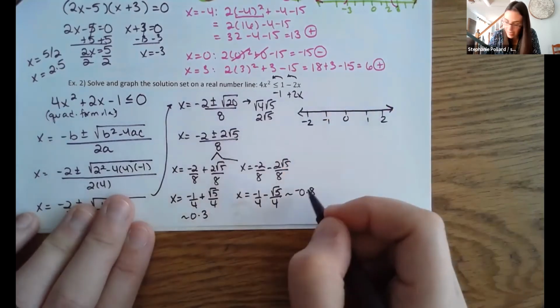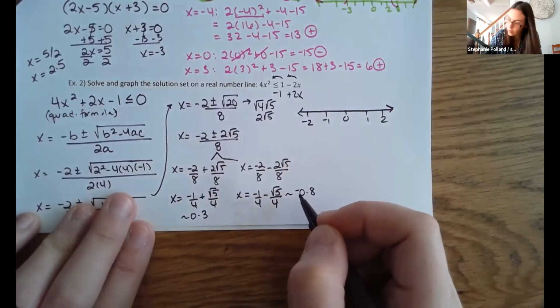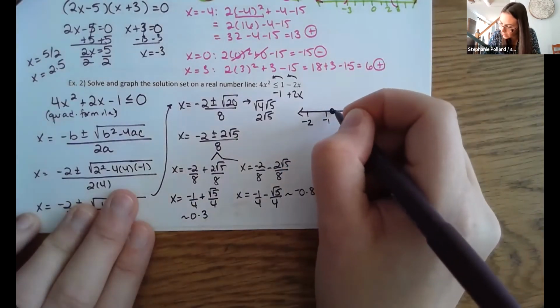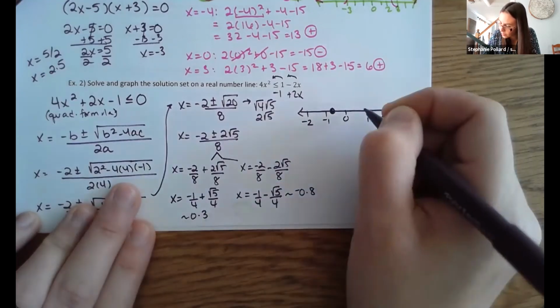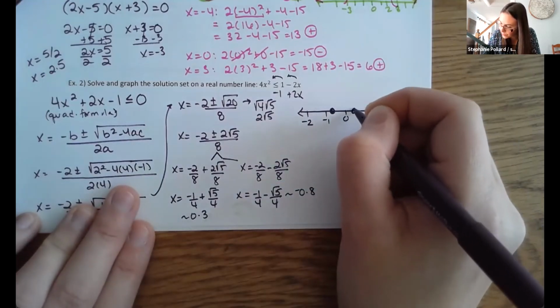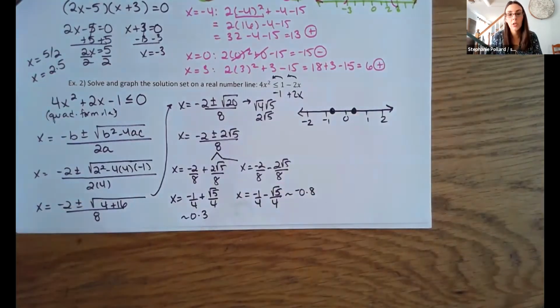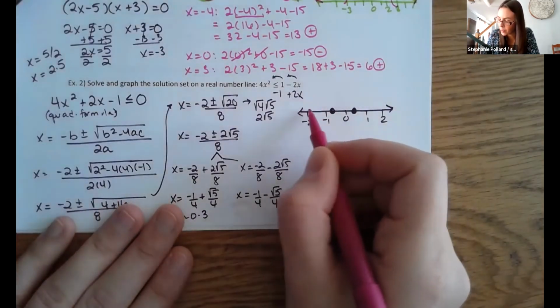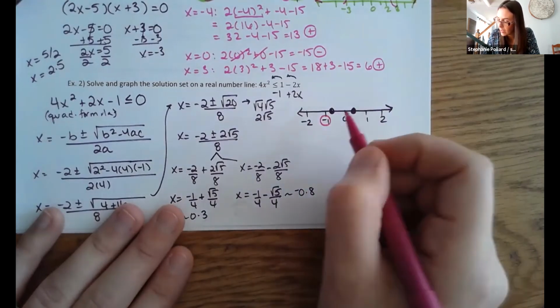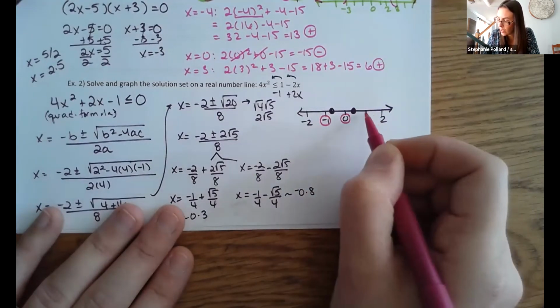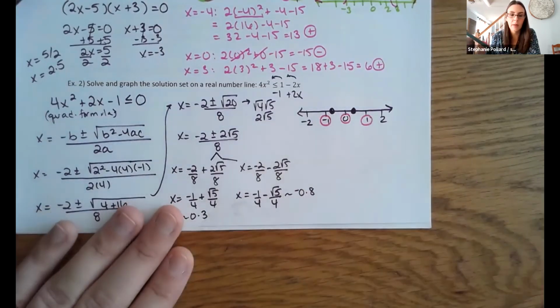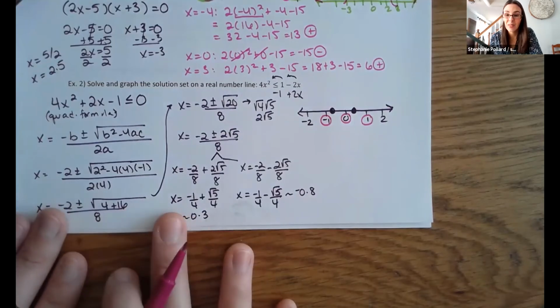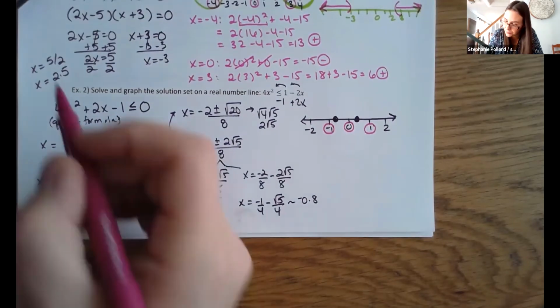Okay. So negative 0.8 is going to be about right here, pretty close to negative 1. And then positive 0.3 is a little bit closer to 0. And then what you're going to do is pick a value in each of the intervals. So there's one interval here, right to the left of the boundary point. So I'm going to choose negative 1. In between, I'm definitely going to choose that 0. And on the right, I'm going to choose positive 1. And again, I'm just picking the easiest value I can in each interval.